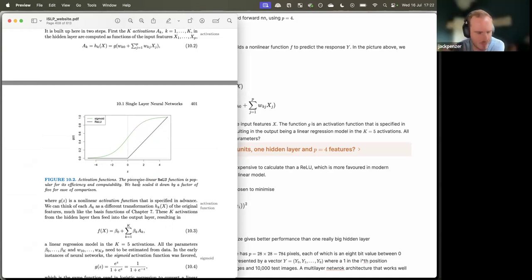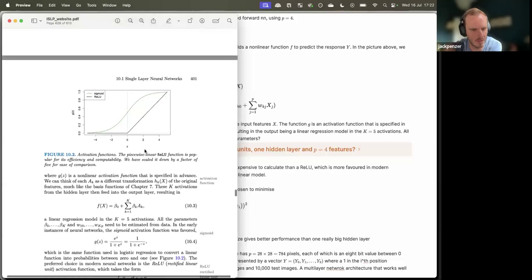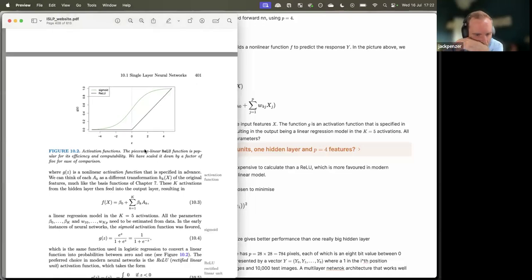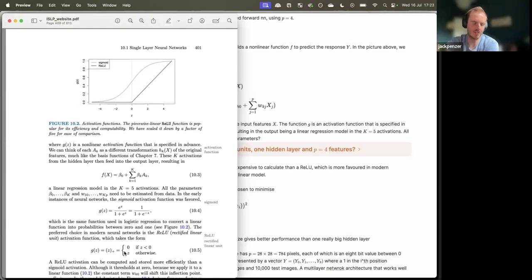Yeah, and I think they may even say in the book as well, if it is positive, you just take the value. That's just what comes out. It's either 0 or the actual value, depending on whether it's positive or 0 or negative. Yeah. That's something I've probably been aware of for a long time in the past.